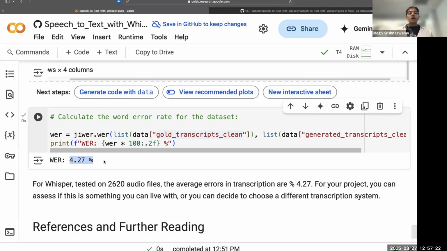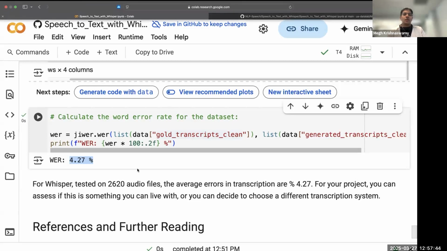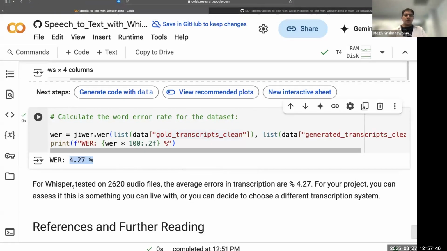So for every 100 words, the system makes approximately 4 to 5 mistakes. Depending on your use case, you can decide if 4.27% for English is a good enough metric. If you're satisfied, then Whisper is a good use case for you. Otherwise, there are other STT systems that you can use which have a higher performance level, completely up to you.